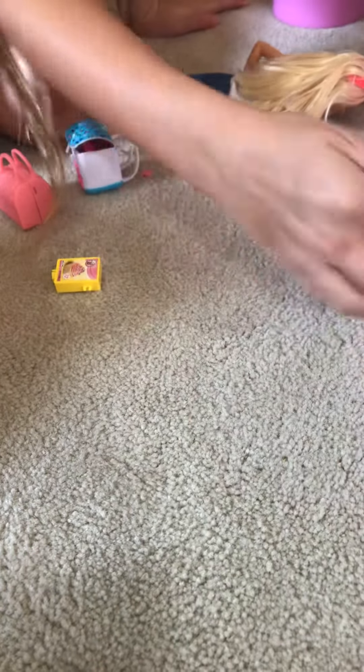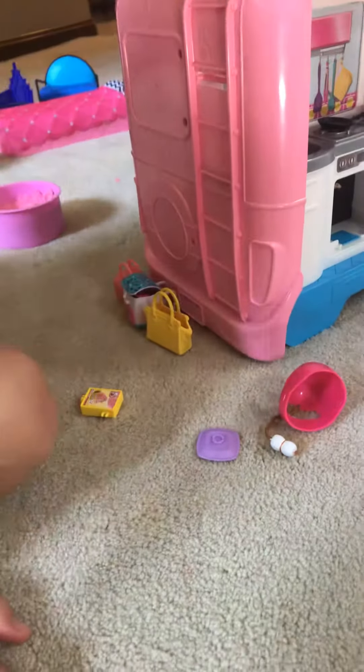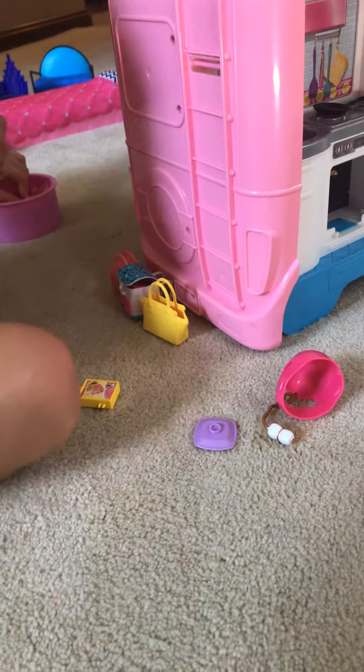She doesn't need these, she doesn't need this — totally doesn't need that. So these are all things she doesn't need for school, and I put these over here. She might need her purse — she may need her purse if she needs to put anything inside there for me. Specifically.